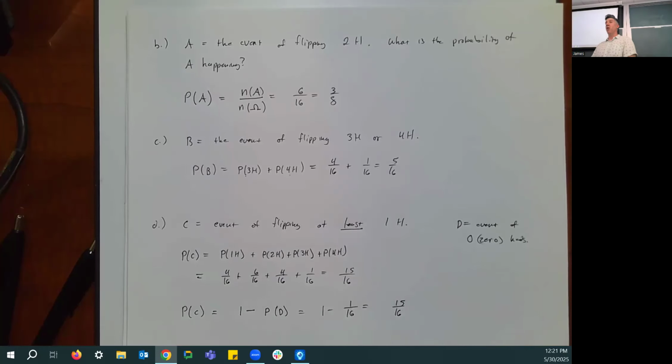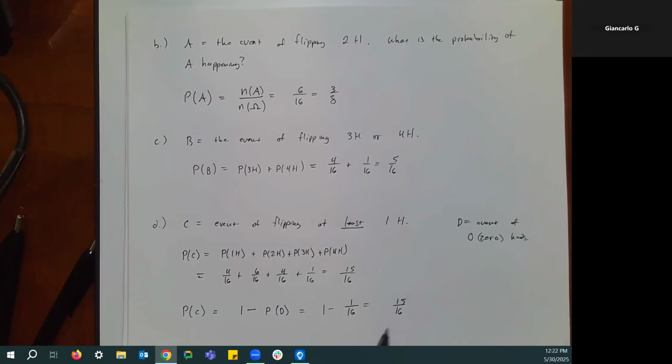This idea happens a lot, where instead of counting up all the ways of getting at least one, so one or two or three or four or whatever, you instead say, oh, I'm going to say the total probability of anything happening is 100%. Right? There's a 100% probability that one of these five things is going to happen. You're either going to get four heads or three heads or two heads or one head or zero heads. You flip four coins. So take that 100% probability and subtract the probability of the stuff that you don't want to happen to get the probability of the stuff that you did want to happen.